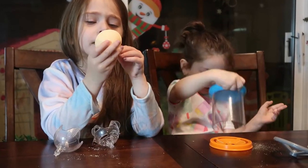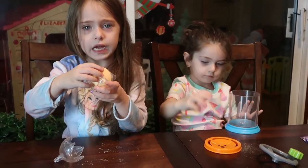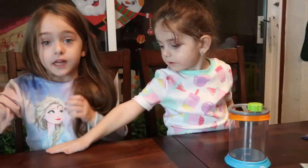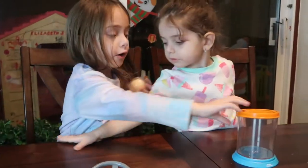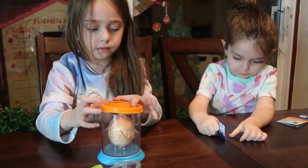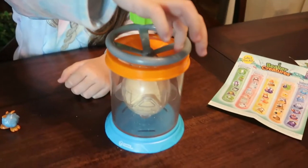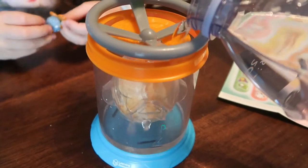Oh guys, this smells like soap. Let me put it in the holder. It looks like egg when it's floating. Guys, now this one is ready. And now we'll put it back in the chamber. Wait. But now let's put water on this and see what creature we got. Go, go.